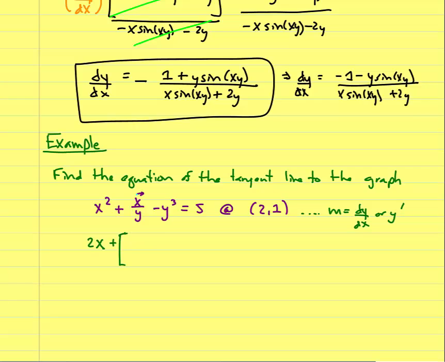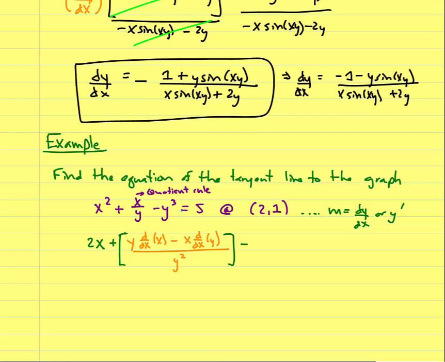So this piece right here would be the quotient rule. I have to have up my big set of brackets because I'm going to put the entire quotient rule here. The quotient rule starts with the bottom times the derivative of the top minus the top times the derivative of the bottom. Let me write that so you can read it. All over the bottom squared. Okay, so that's my quotient rule there.